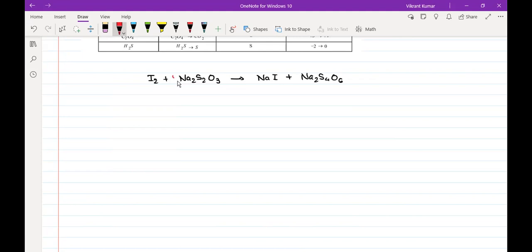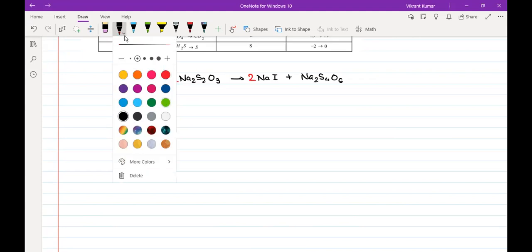Okay, 1, and then 2 here, so we get S4O6, and we have to put 2 here and then it is balanced. What was the method? Just look at the left, look at the right. To balance iodine, I put 2 on the right, then Na in front, and to balance the sulfur we put 2 before Na2S2O3, which is called sodium thiosulfate. Is it okay? So this is a redox reaction which you balanced without following any method. It was just by observation. But you will have many reactions, like I told you.